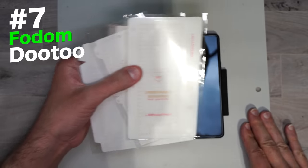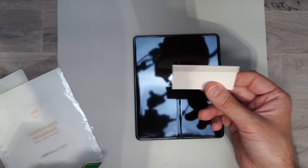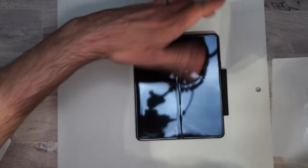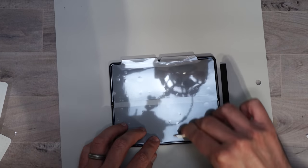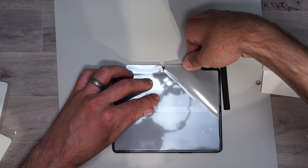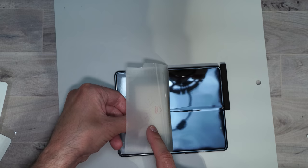These screen protectors are by Fodum — this is the duo. It comes with a back screen protector, a front screen protector, the inner screen protector, a couple of wipes, and a squeegee. For this one we need to peel off number one, try not to touch the underside, and then place it on your phone. Once you've placed it, squeegee out any bubbles — this really isn't a big deal because these bubbles aren't touching your screen, they're just for the portion we're going to peel off anyway. Then lift up on number two — it's going to lift up the whole screen — put your squeegee behind here and make sure the top portion sticker comes off and goes over the screen.